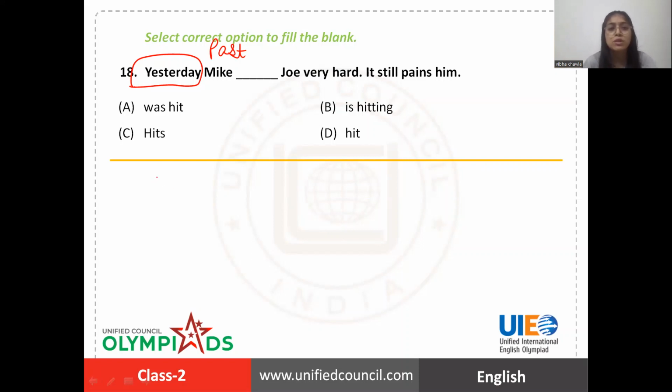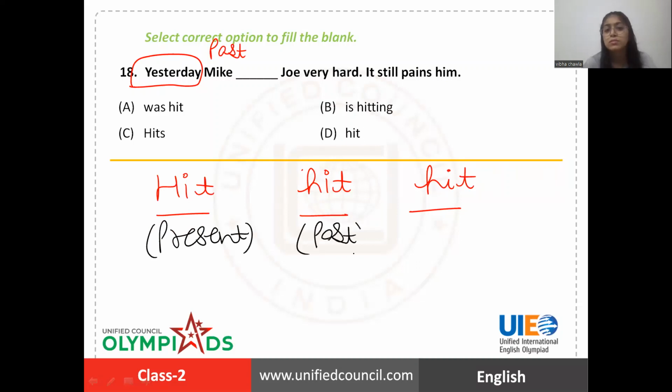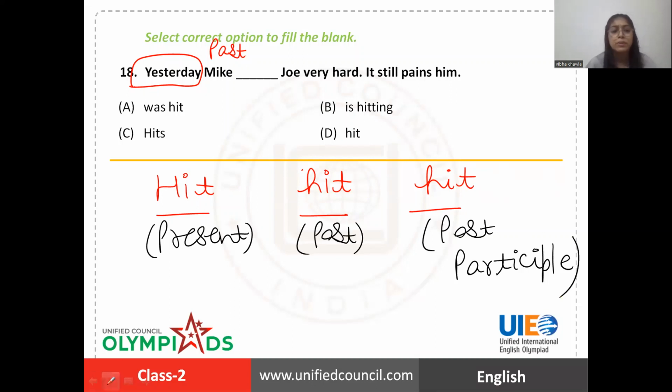That's why we have to fill the past form of the verb. But if I talk about the present, past, or the past participle form of this verb hit, it is the same. It is the same in all the three forms. You see, in present tense also it is hit. Past form of verb is also hit. Past participle form is also hit. So that's why it will be hit.